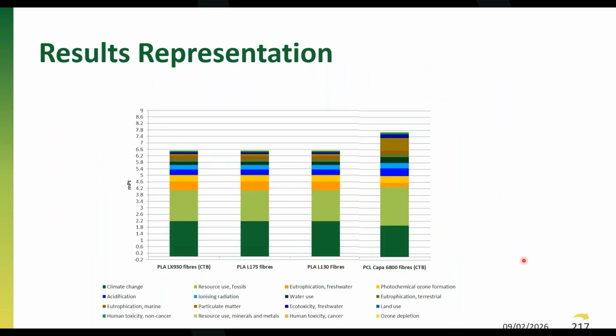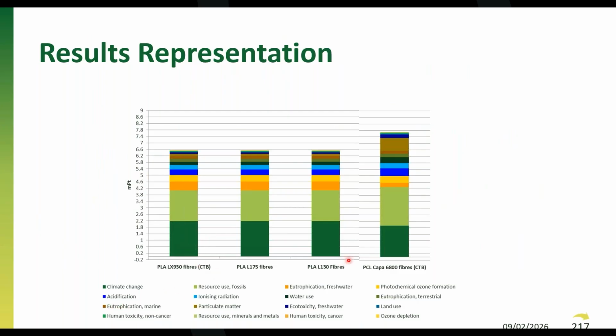When you look at the impact presentations, this is where we would look at the values. We have the impacts represented in single score in millipoints here, and each impact would be represented as a part of a bar chart. This has gone through normalizing and weighting, which is done within the methodology that we're using.